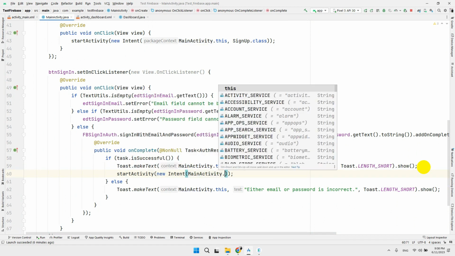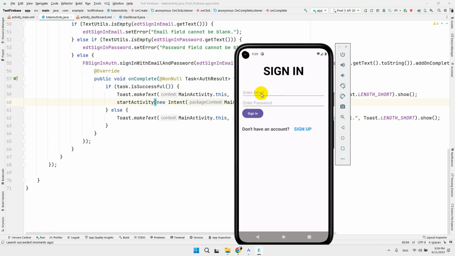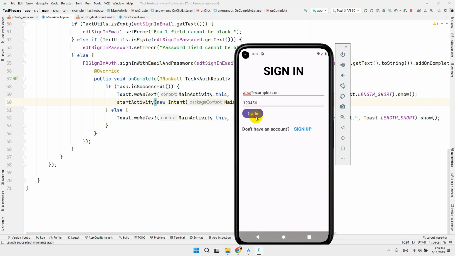This will be the current activity, and we want to go to the dashboard activity. So this simple addition of a line will change the behavior of our app. Rerun this app. The email that we had created was abc@example.com, and the password was simple 123456. So let's click on this sign in button and see what happens.